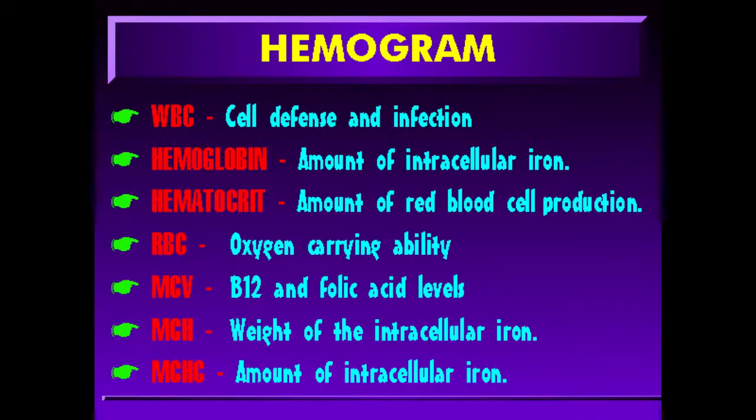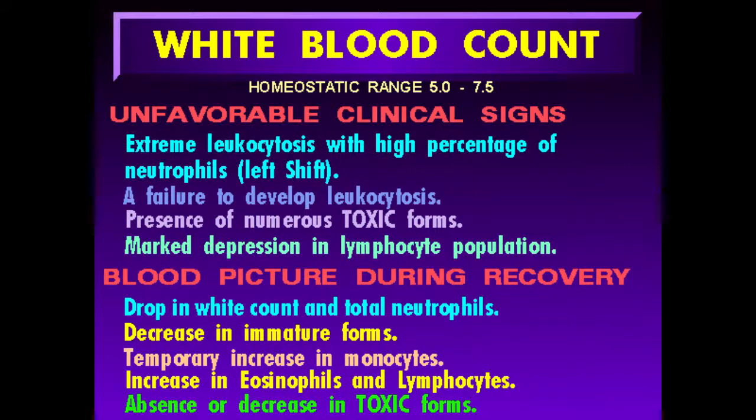In making the assessment of the CBC and differential, the hemogram is a collection of 7 tests, of which 3 are calculated from the first 4 and make up the complete blood count. The white blood cell count, or WBC, reveals the body's capability of responding to an immunological challenge and its ability to mount an assault on an infection. The primary organs involved are the bone marrow and thymus gland.